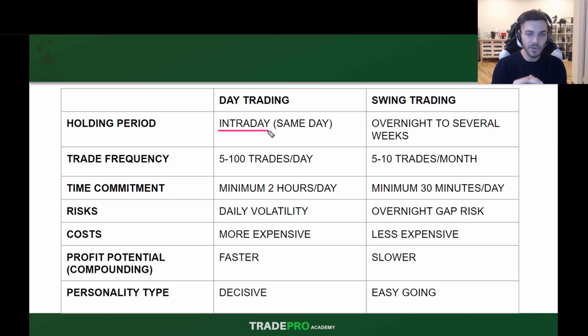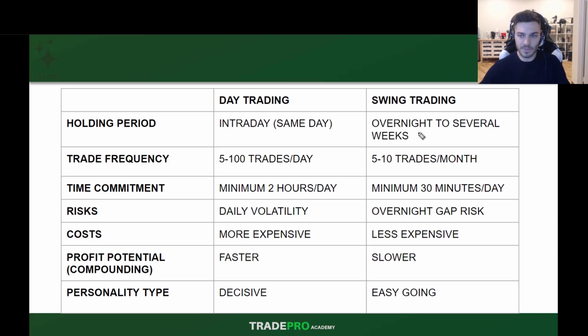All right, so as a day trader, you're going to be holding and getting rid of those positions intraday, whereas as a swing trader, you're going to be holding trades anywhere from 1 day up to several weeks. As a swing trader, you're generally looking for larger moves, whereas a day trader is looking for intraday moves. A swing trader will be looking for a longer term kind of movement. And as such, the trades will take a little bit more time to develop and play out.